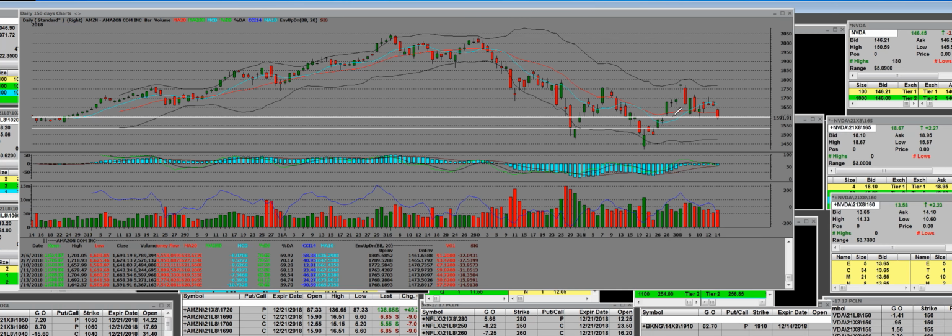Good afternoon, everybody. I have a daily chart that I'm going to pull in for the S&P 500, and the S&P 500 is in bear market territory. Once again, we're updating our trader network and our long-term clients to understand that this bear is still in the tape with daily sell signals every which way.